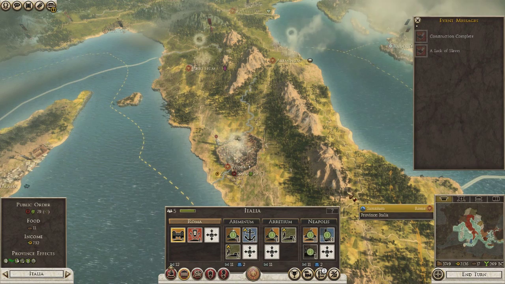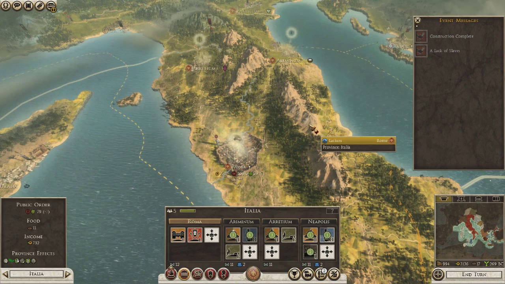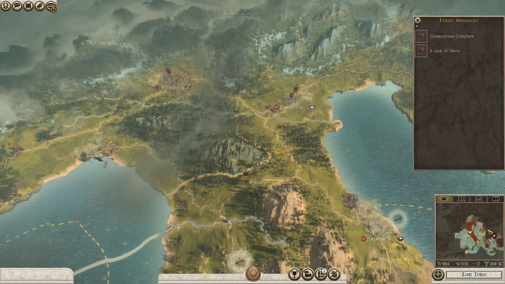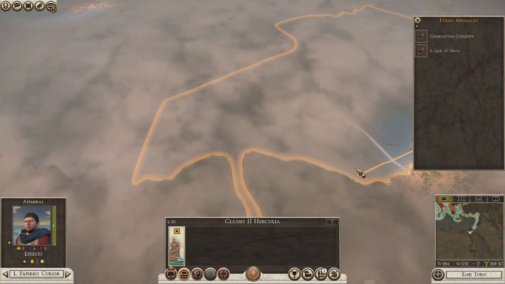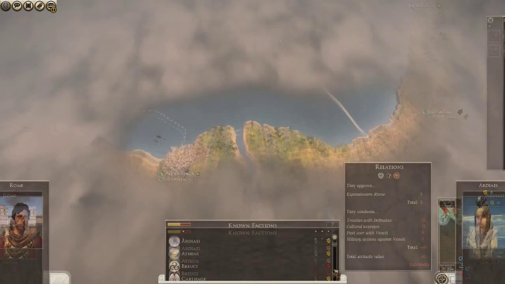Well, Ariminum, we want to get a port, or a harbor actually. So let's pull a harbor there. We don't really have any money, do we? Did we move our navy? Put your backs into it, you men. The waves still beckon. Can we trade with Egypt?